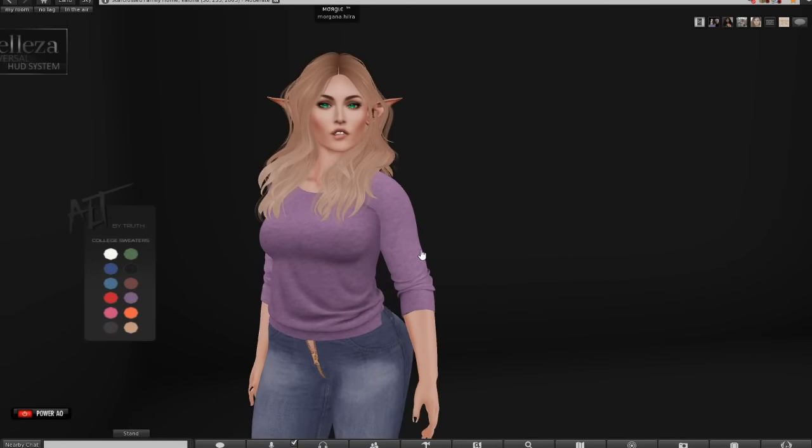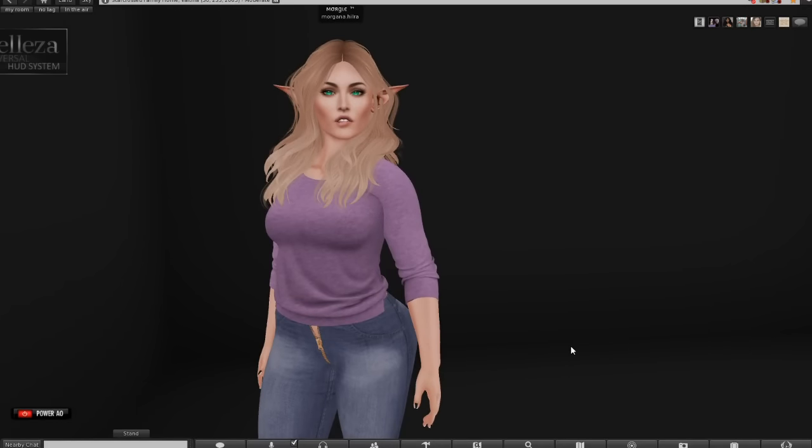Also, in case you guys haven't heard, myself and my alt were invited to blog for 80N Designs, which has been in SL as long as Morgie's been in SL. So that was kind of cool. That was an interesting thing. Well, because she was fading all my pictures, and I was just like, oh, well, okay, so I'll thank her because that really helps. It helps me because it gives me confidence to do my photos and stuff and blogging. And it helps everybody, really. And so I thanked her for it, and then she asked me to be one of her bloggers. So I was like, yay!